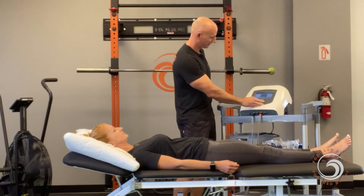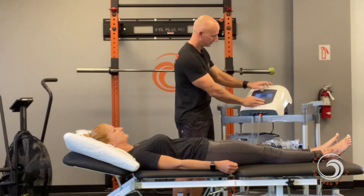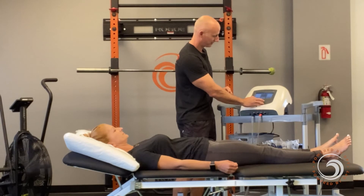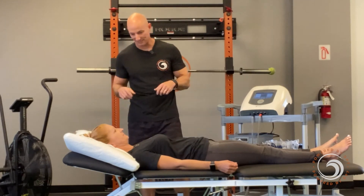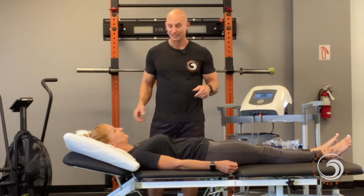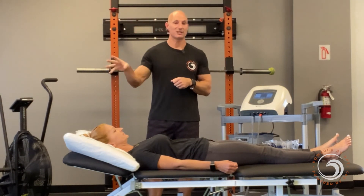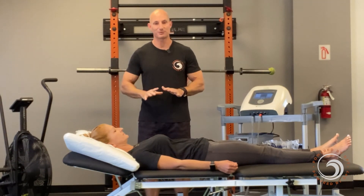Tiff, tell me what you feel. Some tingling in your feet — great. Then I'm going to turn up this other side here. We just want it to be kind of in that medium zone, but it should be feeling relaxing. She's in a safe space, and we have this sensory stimuli going to her nervous system, encouraging that parasympathetic, that relaxation response.